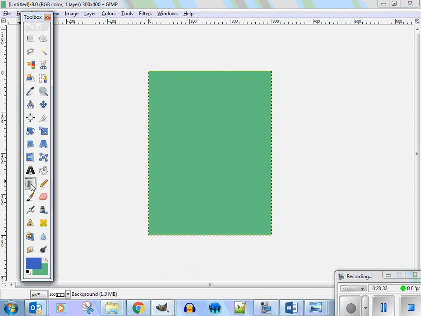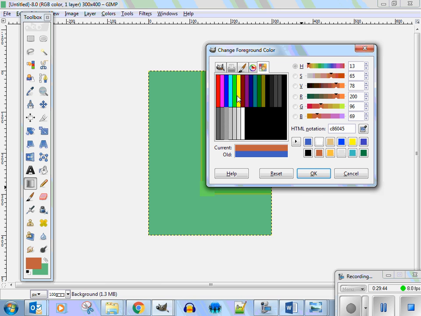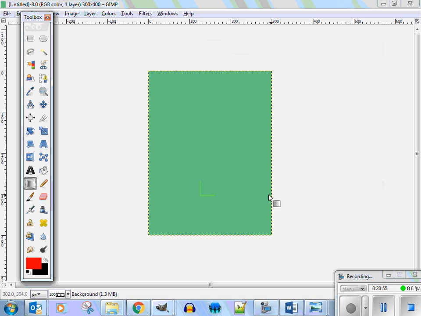And I'm going to go to this gradient tool. And over here, I can pick like 2 colors, red and black. So let's move this over here to red. And let's try to get our Fairfield red. There it is. There's Fairfield red. And then let's go down here to the green one. And let's go ahead and get black. And hit OK.